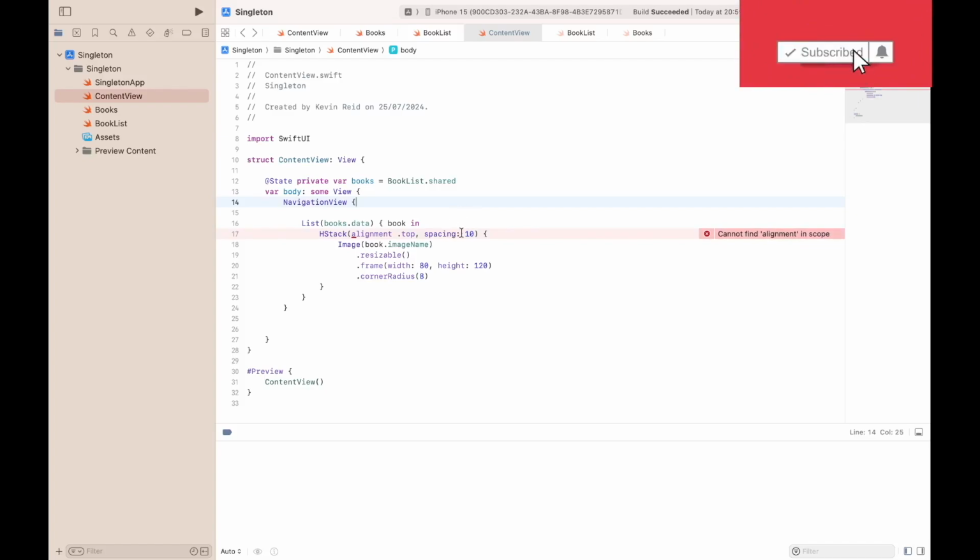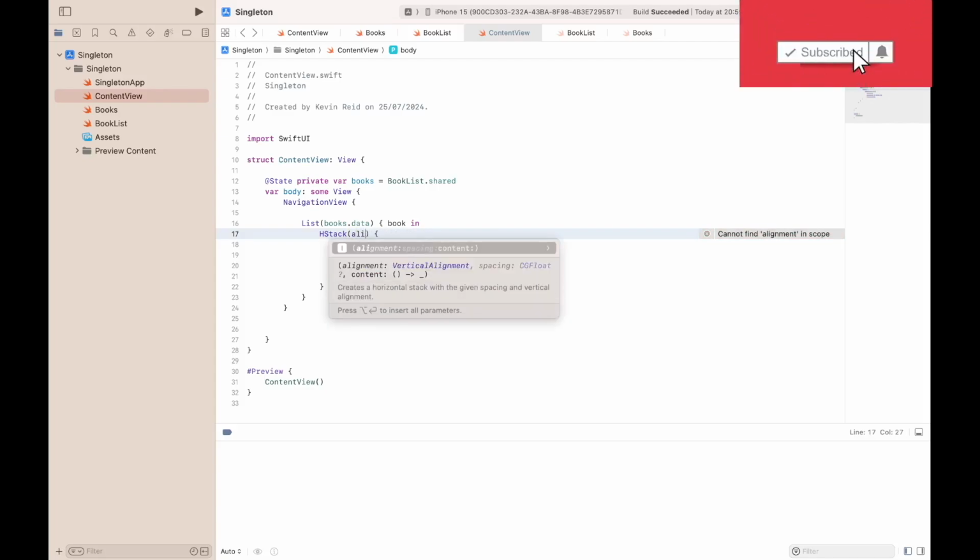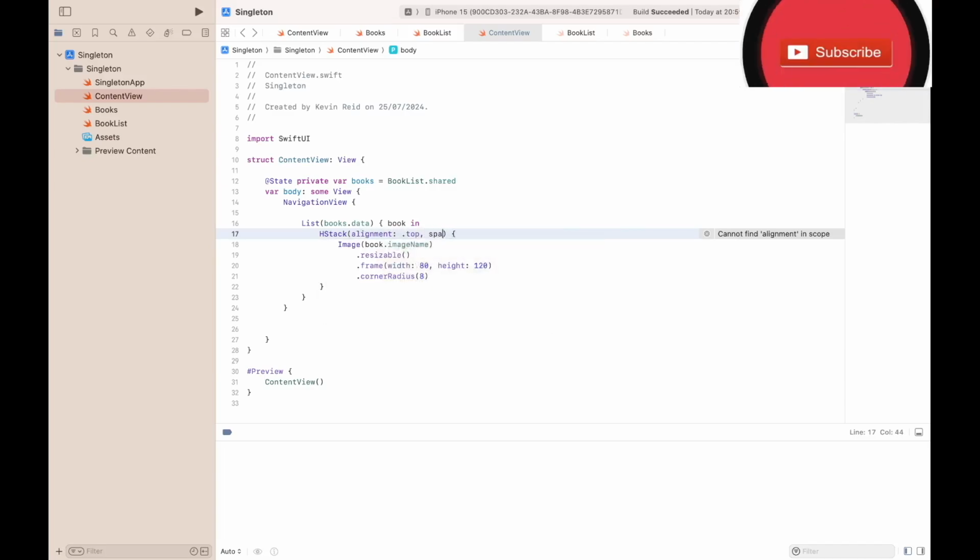Still cannot find it. Let's do it again. HStack, alignment top, spacing 10. Yeah, that's better.